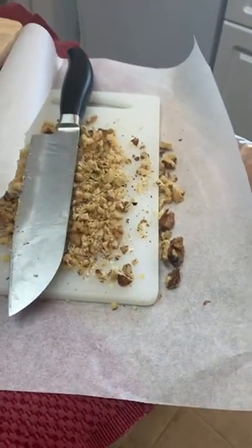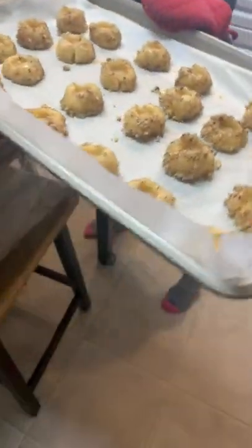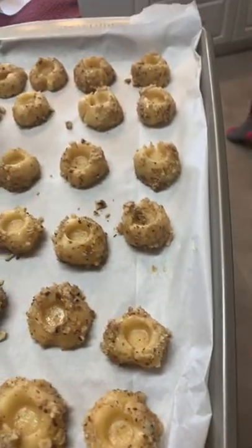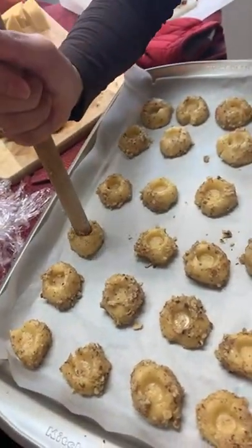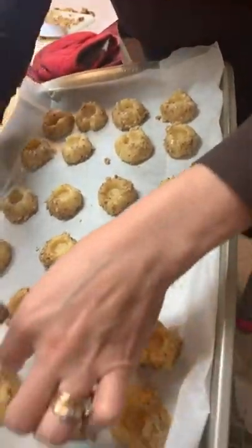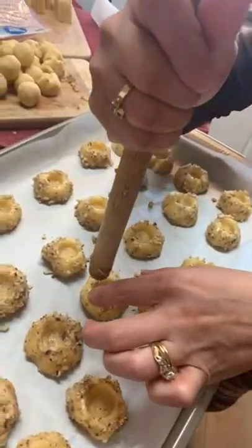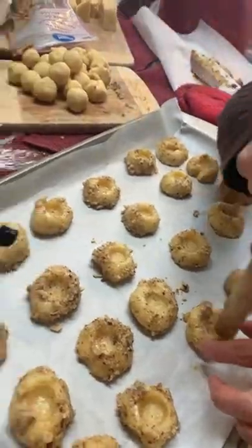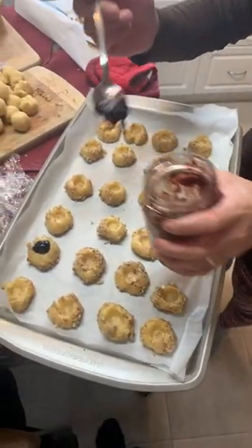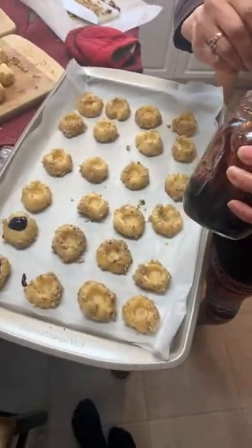Oh, 5 minutes. Now you can put the jam. So after 5 minutes, this is how it looks. If the hole is like that, you can re-put the jam, but I think they're okay. No, we could make a little bit more. Oh, you gotta be careful. So now you can put it like this. Yeah, like that. Mix it. Okay. Give another spoon.